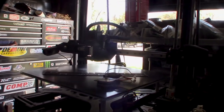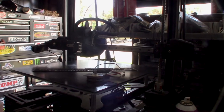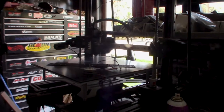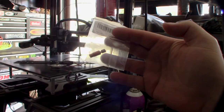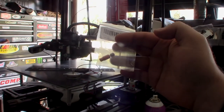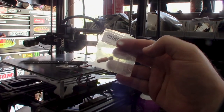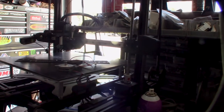Hey guys, it's been a while since I've made a 3D printing video. I've been busy designing new parts and new extruder systems, but I saw the CRD bi-metal heat break on Amazon and thought it was pretty cool. It's for the V6 hot end — E3D — they make it for all different kinds of hot ends. They kind of copied the idea off the Mosquito, with the bi-metal and the copper.